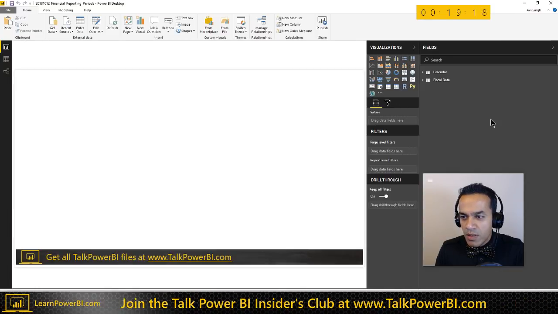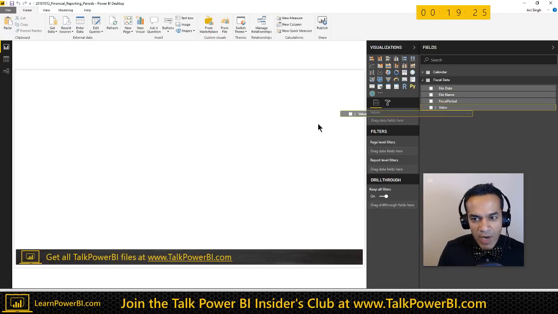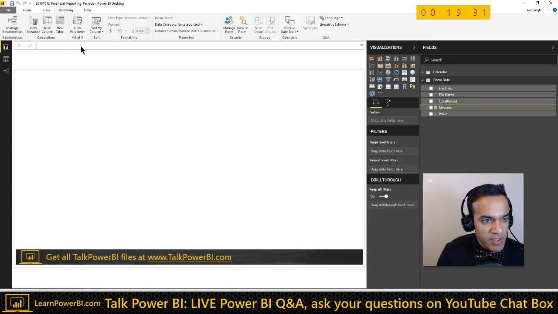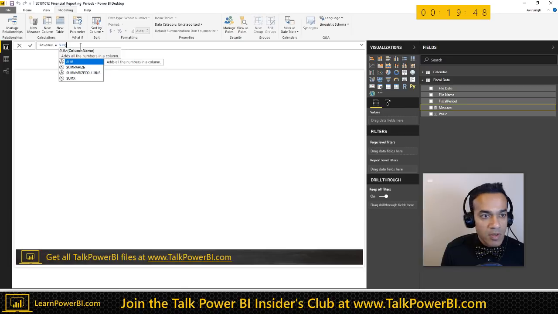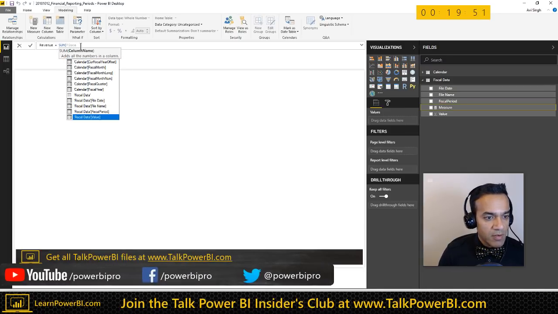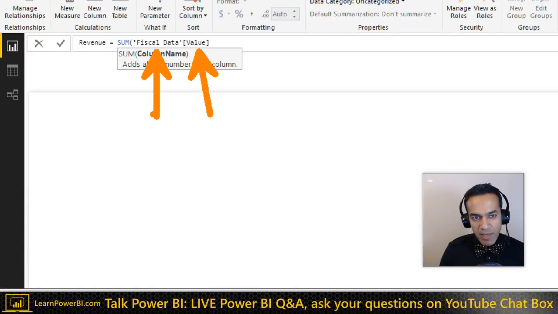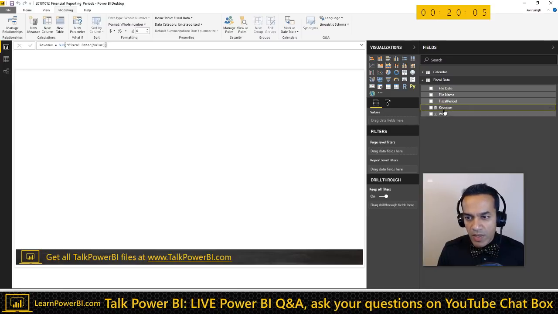Let's go in here, and let's try fiscal data. It's tempting to drag and just use the column. I would encourage you to always use measures, and bonus points to somebody who can say why that is better than just dragging a column and choosing sum. So let's do revenue. Revenue is the sum of fiscal data value. And the protocol here is that if you refer to a column, you always prefix it with the table name. And if you refer to a measure, which we might do later on, then you do not use the table name. Okay, so we got the revenue.